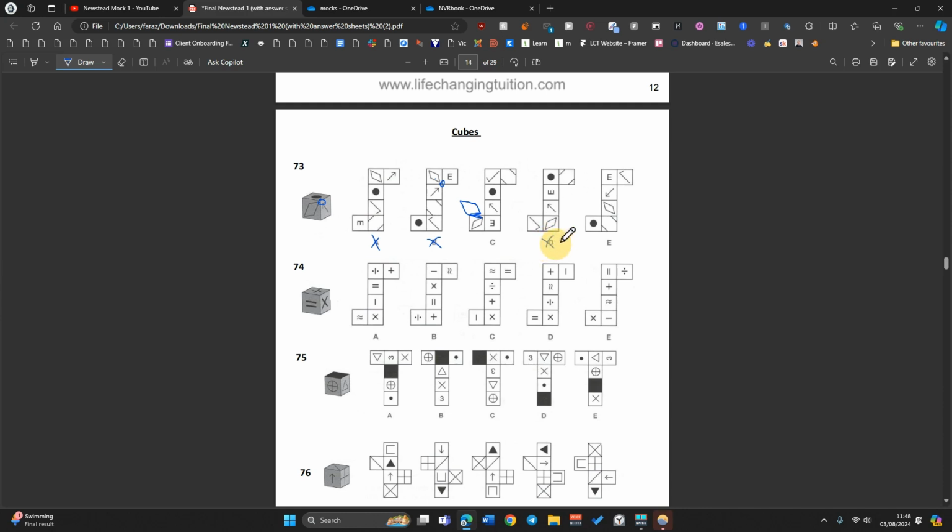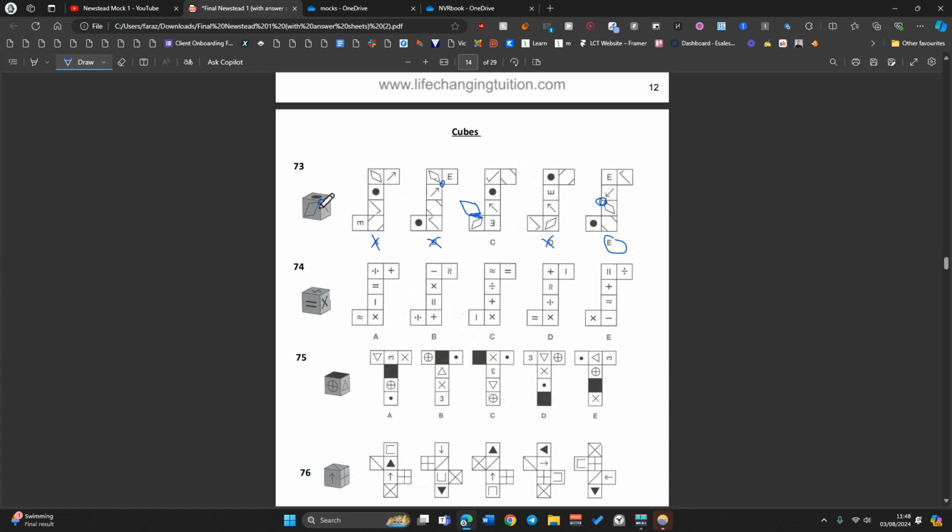This one is just pointing the wrong way, blatantly. And E, you can see this is pointing in the right direction. If we continue to fold these, you can see that the circle will go on top of this section, which means it must be E. Hopefully that makes sense. Again, what we're looking for here is, first of all, the arrow pointing to the corner of the rectangle. And then, the slanted rectangle, and parallelogram is a better way to say it.